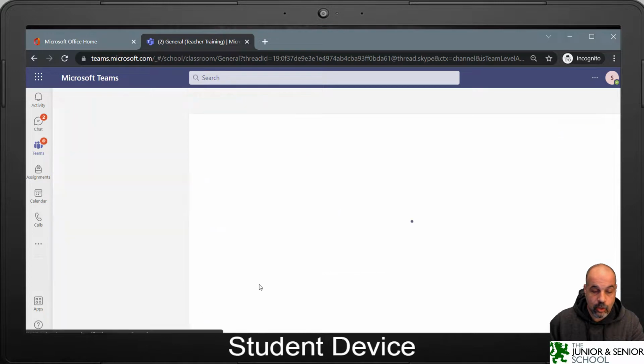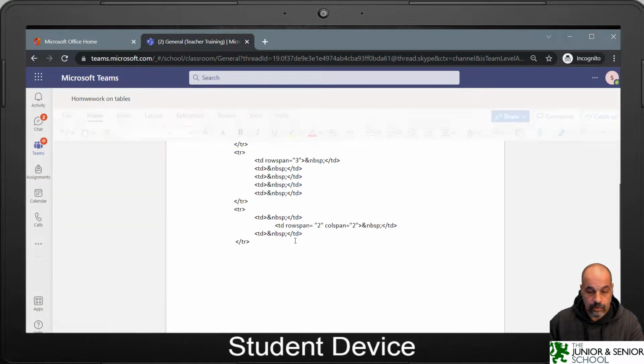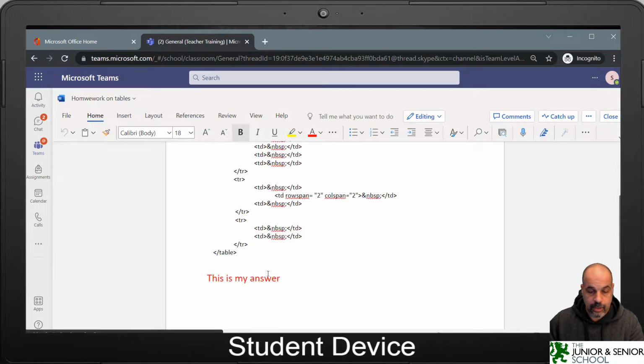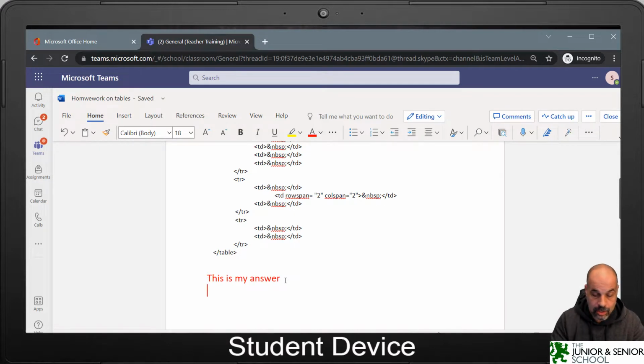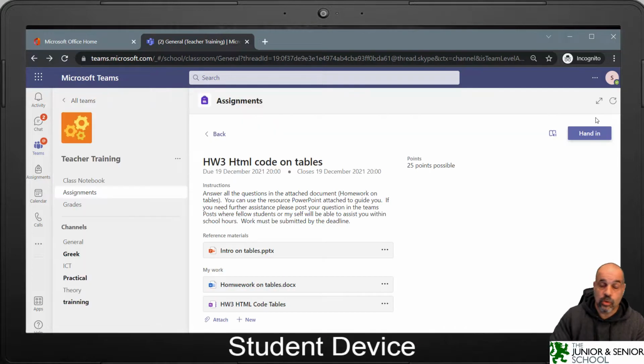If I click on my homework to continue, look, it should have my work. There it is. There's the work that I've already started doing, and I can continue. So I'm going to say continue answer. So I've done some more work there, and I can just close it, and it's automatically synced. Now I can do this also with the OneNote.